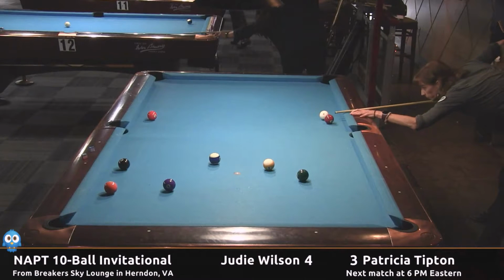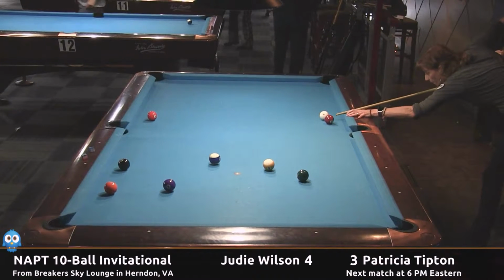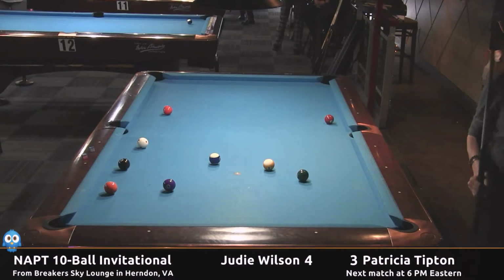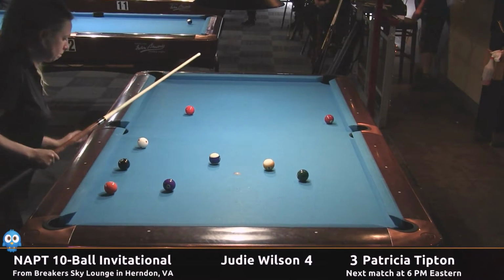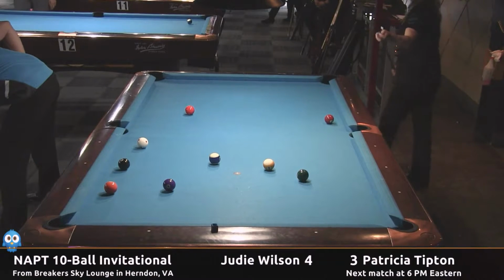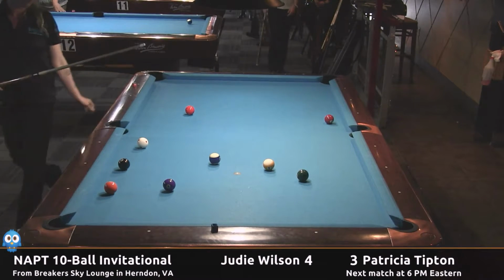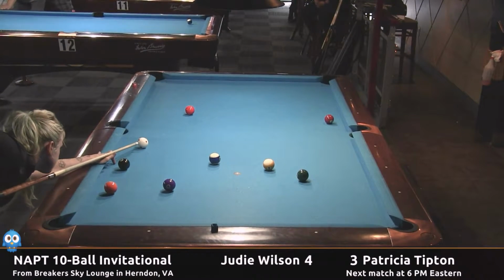All right, so Judie has a cross-side bank on this 3, which is not a very difficult bank, but trying to get position on the 4 from there, that's the tricky part. She could cut this in the upper left corner and follow 3 rails. She's called it. That's a tough cut to the upper left corner. She's made some tough cuts.